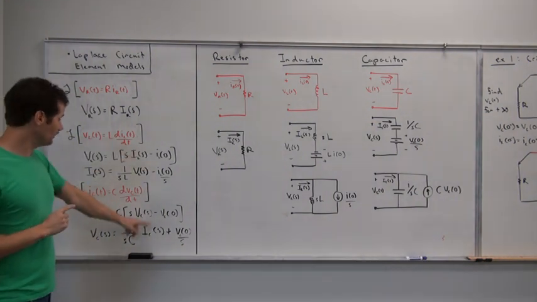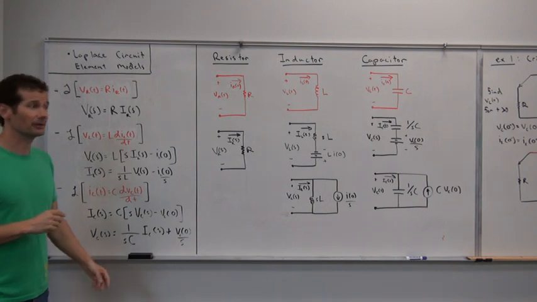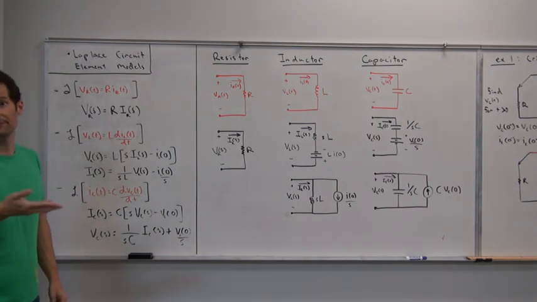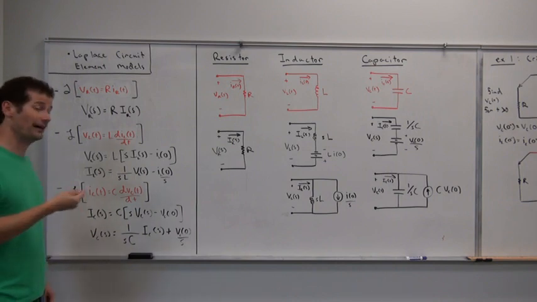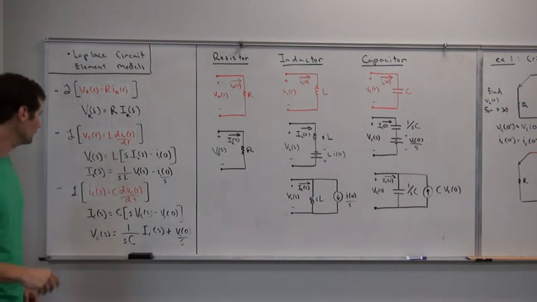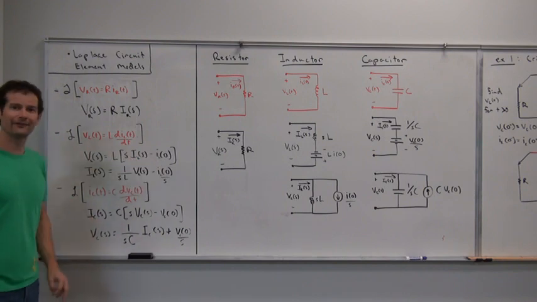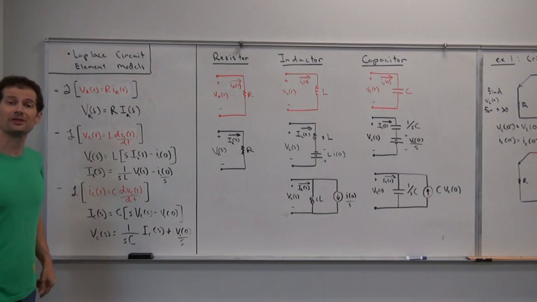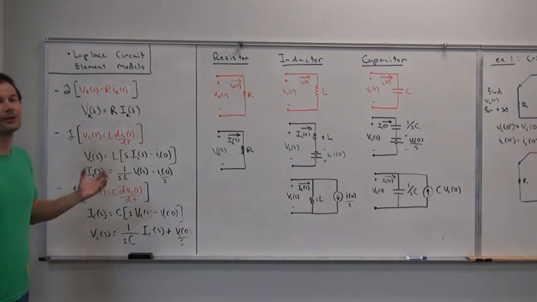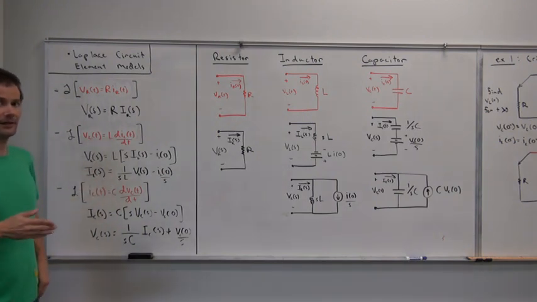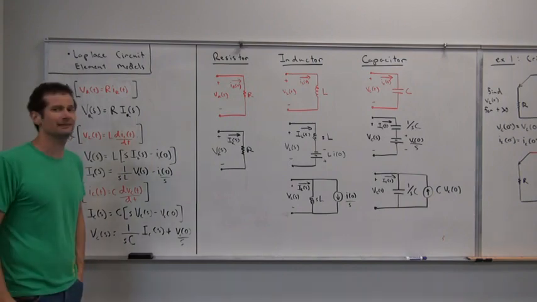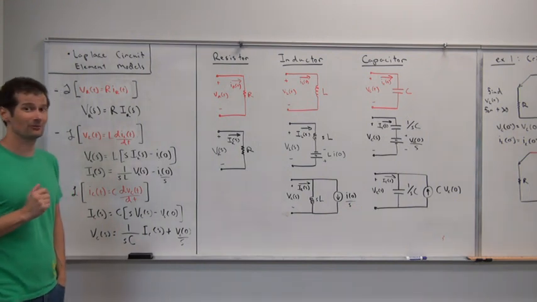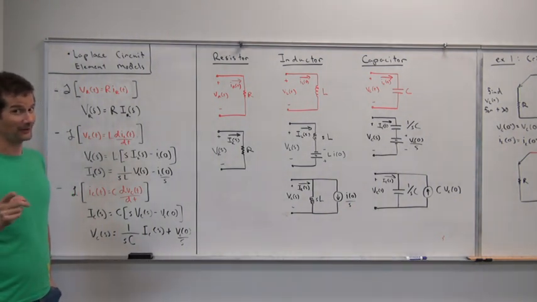Notice in each one of these, I even took out the plus because we don't really need it, because VC of 0 minus is equal to VC of 0 plus, and IL of 0 minus is equal to IL of 0 plus. Notice none of these have the change in the initial condition. So once you start doing schematic transformations, you don't have to worry about that anymore. And I know some of you guys are going, oh man, I like the change in the initial condition. You can go ahead and find those as much as you want. I would still do it, I do.